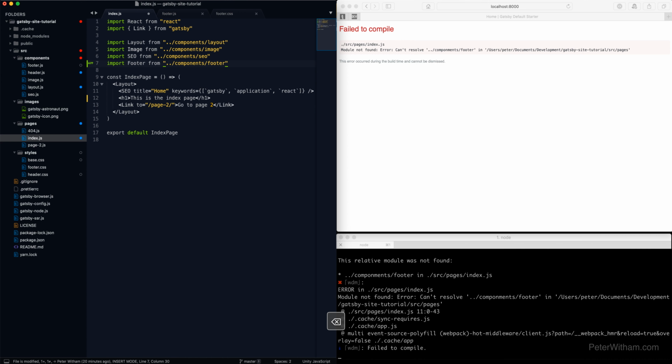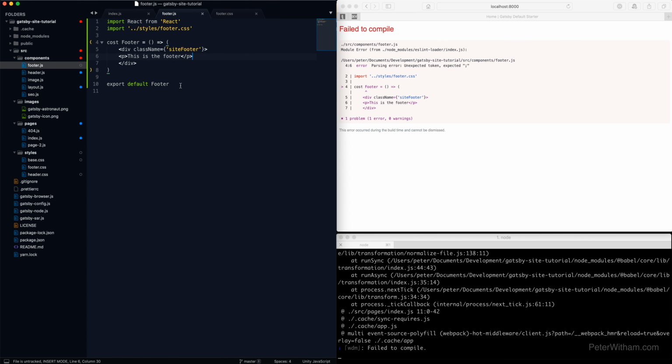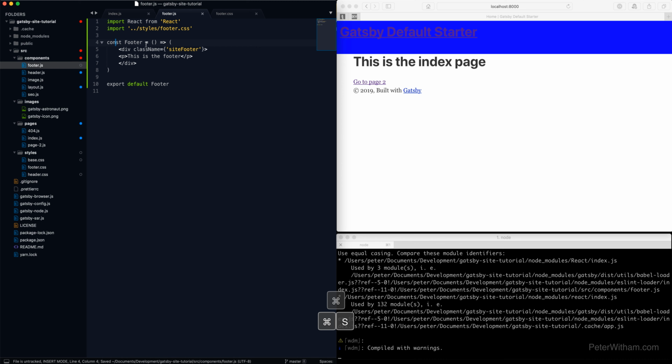And there it is, it's a typo. Alright, let's see if it works now. Nope, it's saying there's something else wrong. But the good thing is, if you look in the browser, it's telling me, hey, there's a problem with your footer component, right? So let's go take a quick look here. And we've got this const that I've actually spelled wrong, cost, right? So well done if you spotted that earlier. So we're just going to save it again. Now we're back, everything's fine, okay?